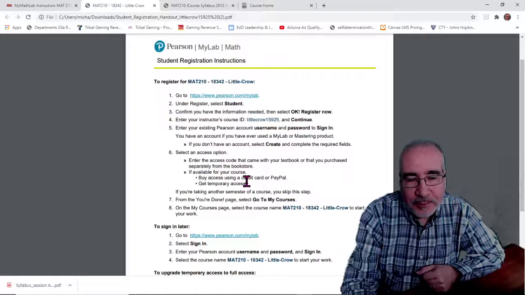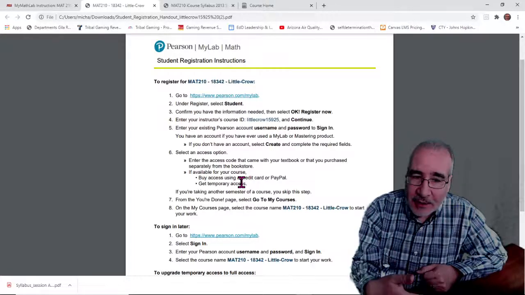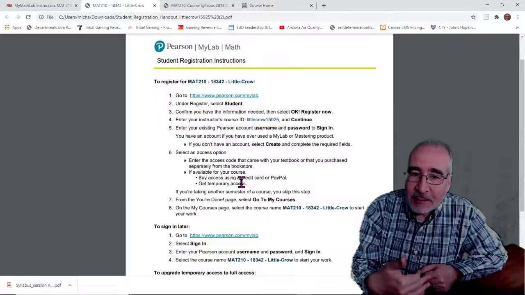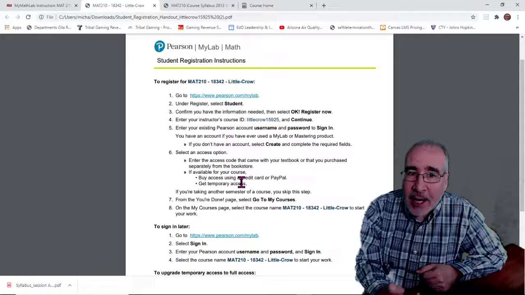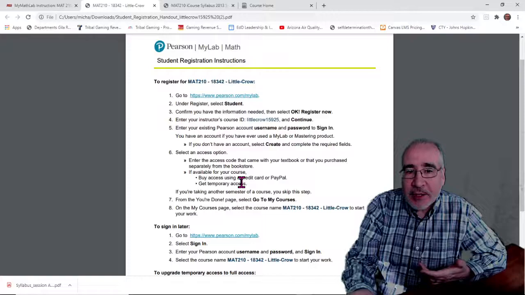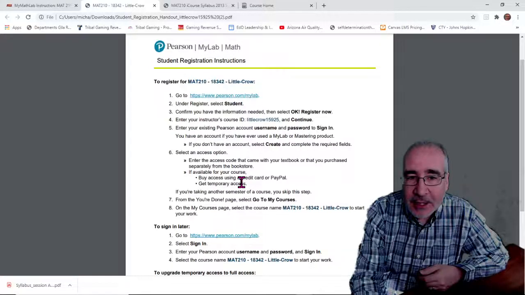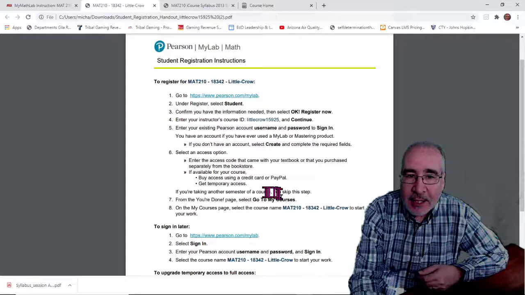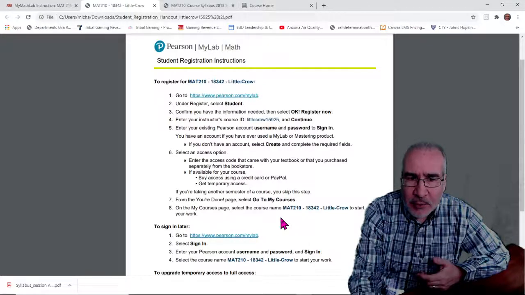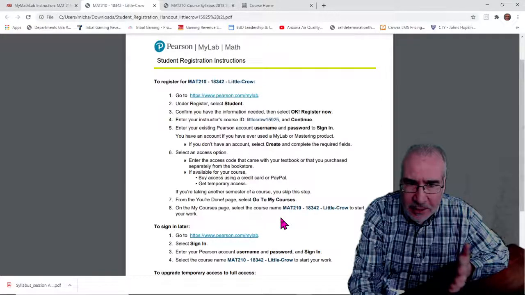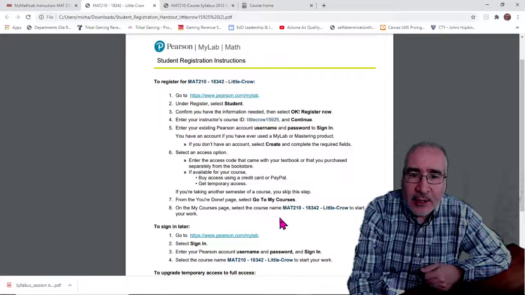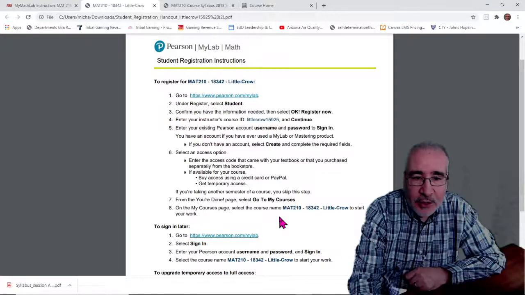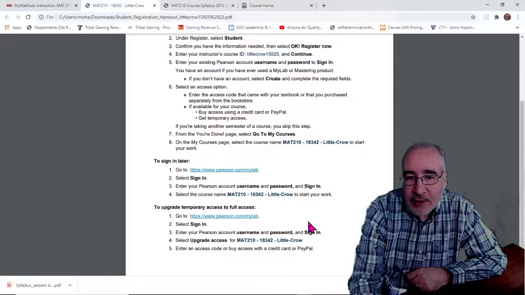If you don't pass, students are a lot of times glad that they bought the longer access time, because then they're able to take the other course and not have to buy the text again. There is an 18-week version, which would get you the full semester. We're only going to be in this for 7 weeks, so it's up to you. You choose which option, but you just need the access. Okay, so go ahead and do that.